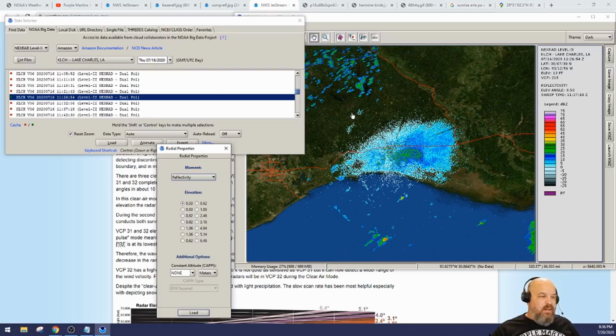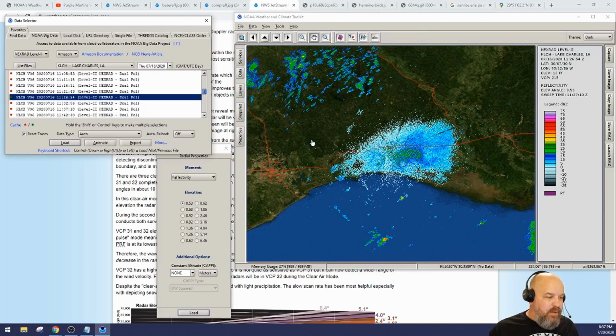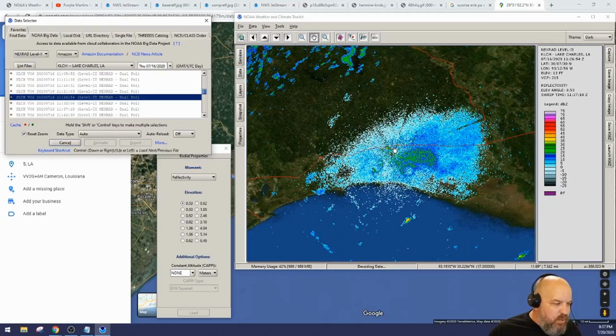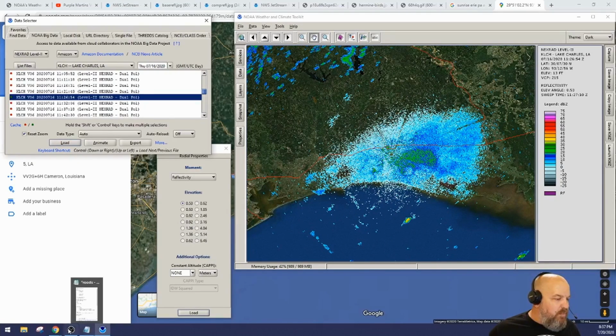215. All right, rather than me keep clicking through days, this looks clear enough for us to find something, because I think I kind of see the remnants of something here. So even though I said not to do it on precipitation mode, we're going to do it anyway, because I think we're onto it. All right. So this is Lake Charles, which is this little square here. It matches this little square here. Just trying to get our bearings.